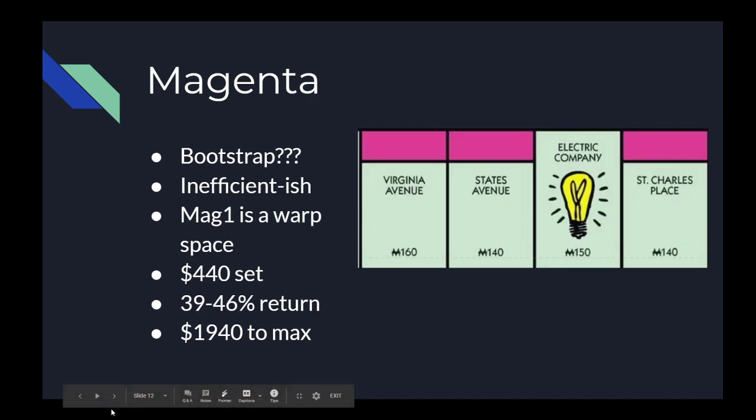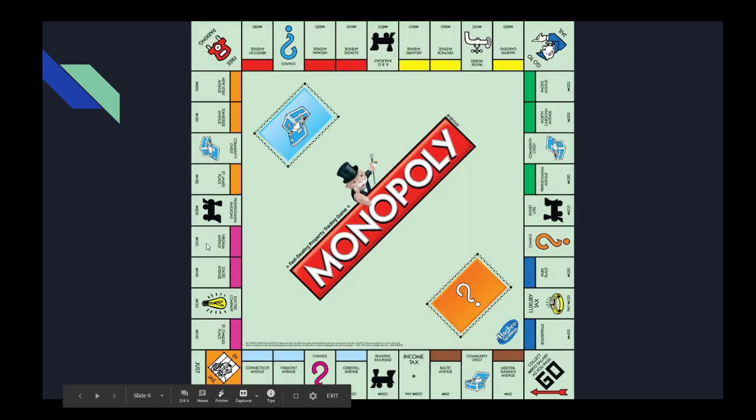Magenta. I don't like this set. I would say this is my second least favorite set on the board. And the reason I don't like magenta is because light blue exists. So magenta is where we start to get to the west side of the board. And as I said earlier, each time you cross a side of the board, the cost of building it up increases by 50. So where you could get 3 houses on light blue for $150, you have to pay twice that to buy 3 houses on magenta.